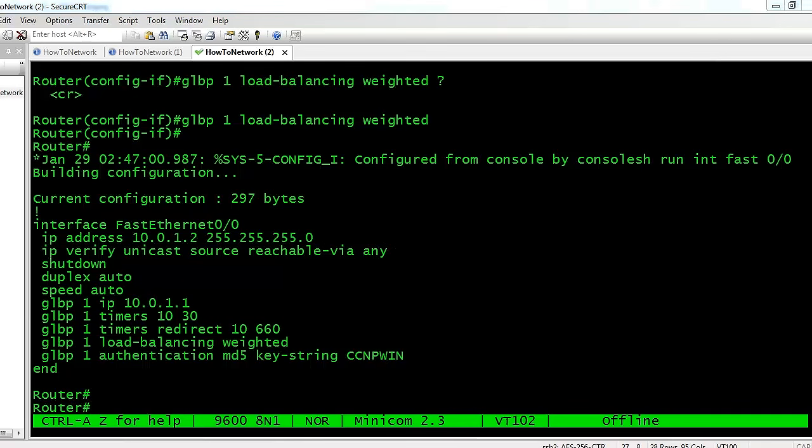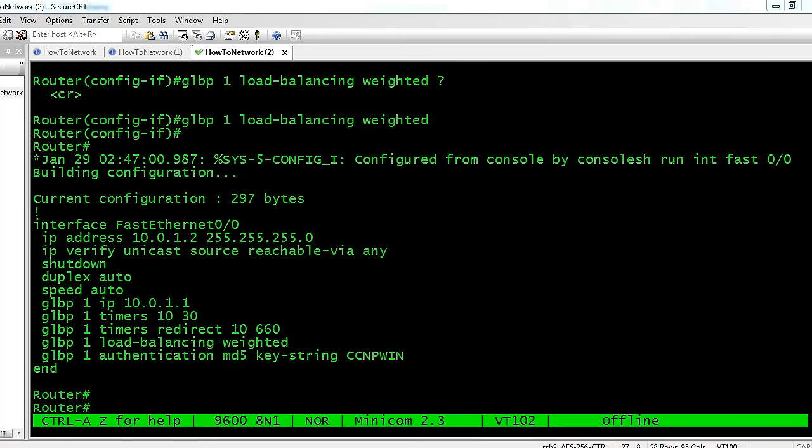Here's an example of GLBP programming. As you can see, an IP address is assigned to the interface, and then a virtual IP address 10.0.1.1. The timers: the hello timer is set to 10 seconds, and after 30 seconds, this device would be considered down and no longer participating. Then also note the load balancing configuration, which is weighted.